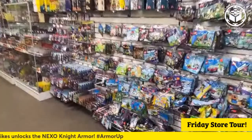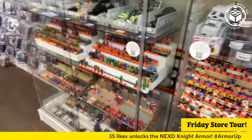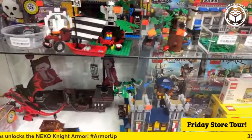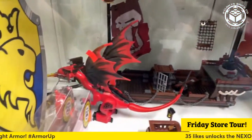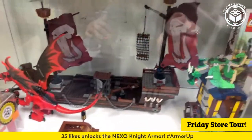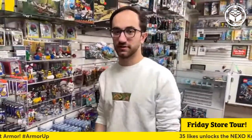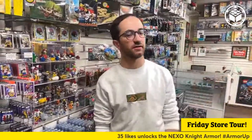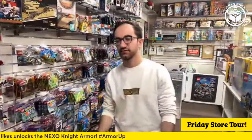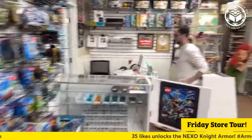Let me check the price on the Orc Warship. Learbricks says: Mark, would you consider looking at built Nexo Knights, knowing I just want the parts and will destroy them? I will look at Nexo for you — you're a regular commenter, you've asked very nicely, I think I can do that. Orc Warship price — $150. It's not going to be all there, but most of it's there: the sails, the front, the cage in the center. It's got a lot of detail. We do have one certified pre-owned Tokyo set with a box, so it should probably be over in the architecture section. The Robie House — that's a good one. We did a Between the Studs not too long ago about architecture sets.